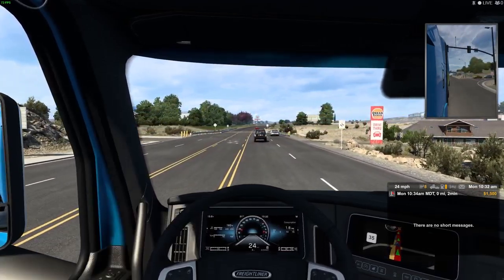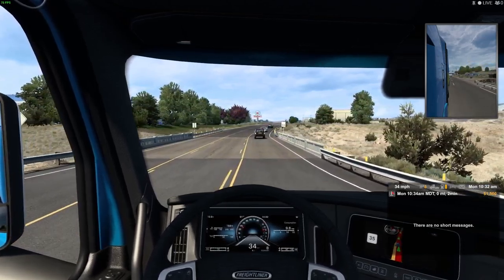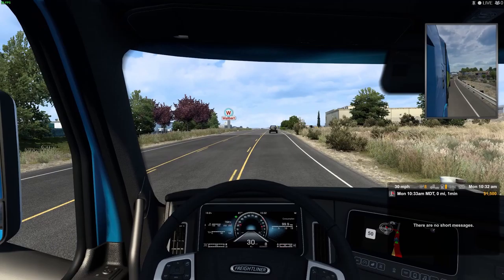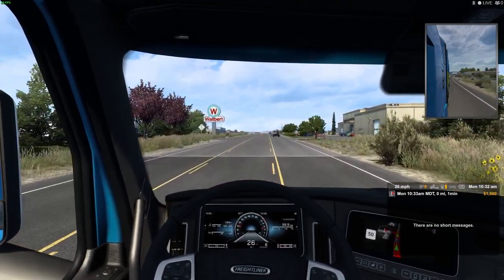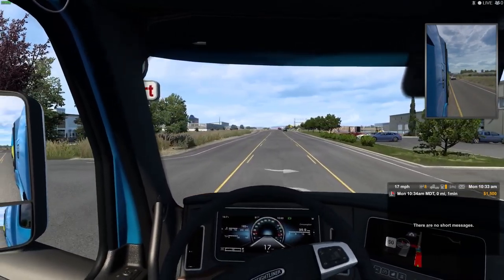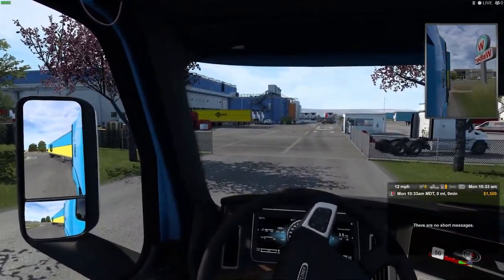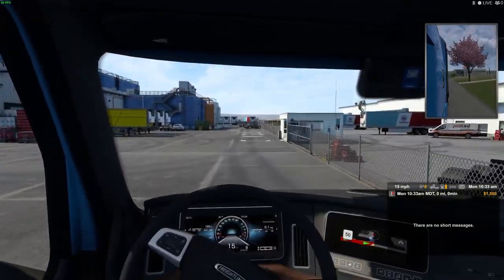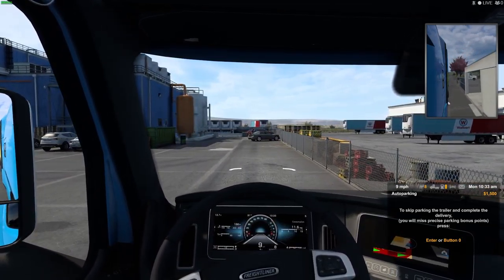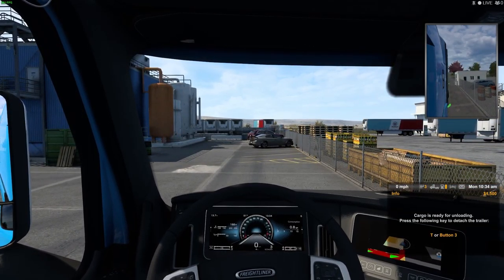Here's the Walbert, I can see it coming up. I don't think I'm gonna shift. Easy parking. Just pull straight in. It's on random parking, is the setting I chose. So we can just relax, take it easy. There it is. Yep. All right.